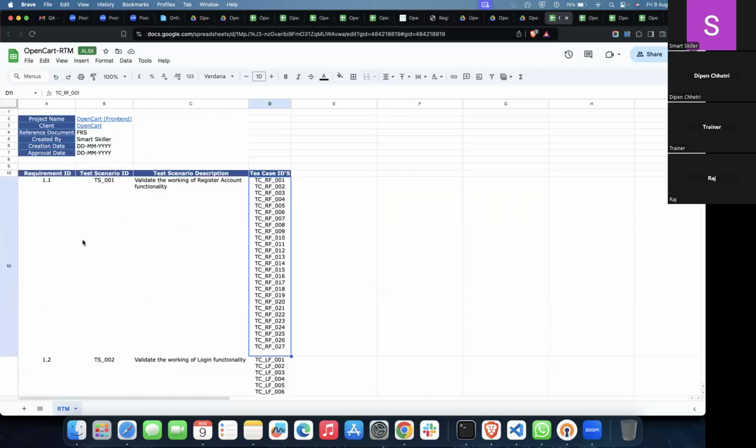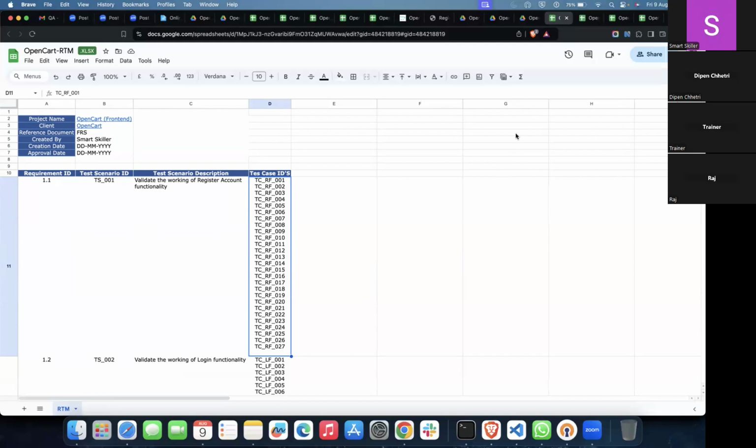Okay, we'll be sharing the format with you. The reason being, it's for reference purposes for managers and for you as well. If you want to know the number of test cases that are there, you can just go through this document and figure out how many test cases are mapped to how many scenarios. Are we clear about our RTM? Yes. So we'll be sharing all the documents with you guys.